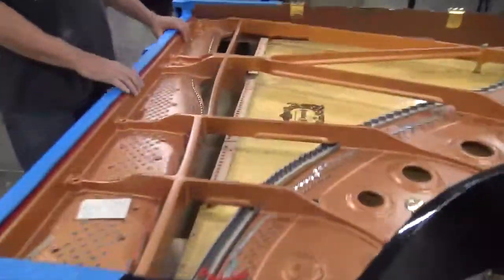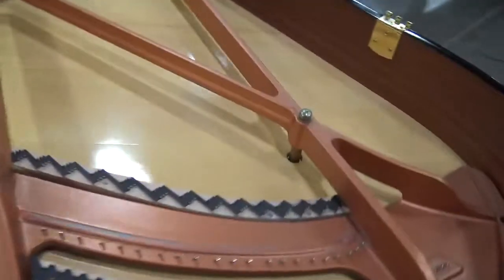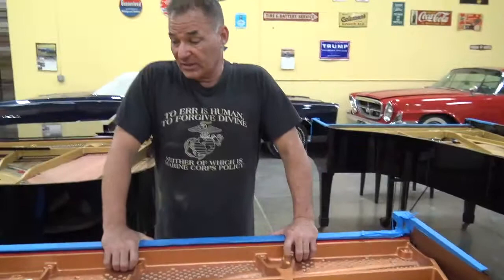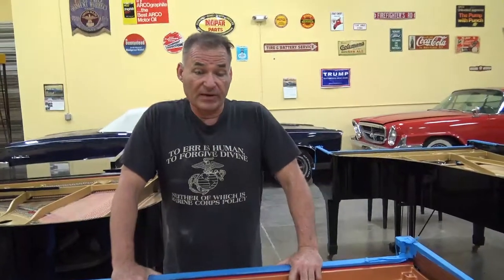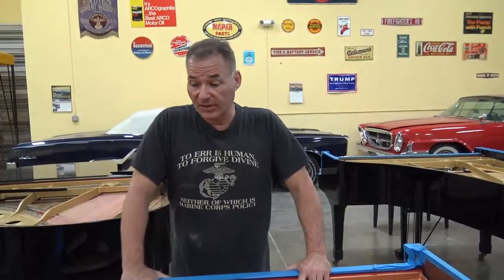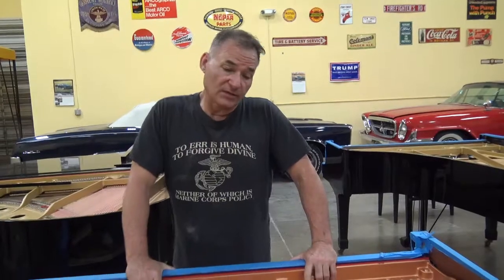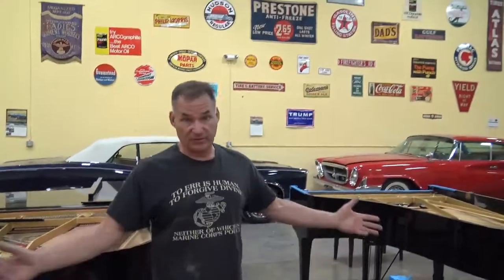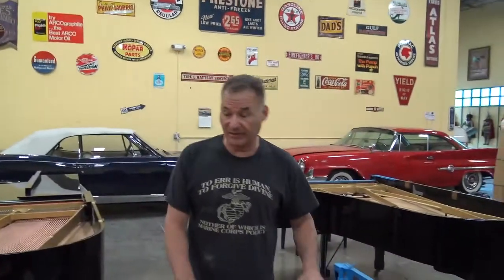This is the C2 that we're getting ready to put strings in. We got all the screws out. We've got the duplexes here being shined up. We already have new graphite on the bridge. By the way, this is a C2X. This piano is a 2010 or so, but the strings were really rusted on this piano. I think it was in someone's house near a pool or something. It's actually a customer's piano, and they wanted us to put a player system in it, but when it came in, I saw all the strings are rusted, so you can't put a player in a piano with rusty strings.